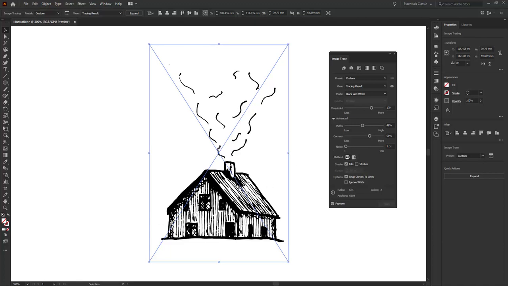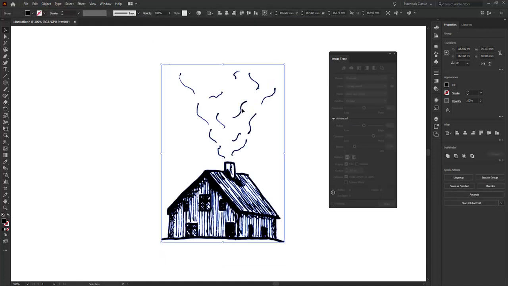That way it doesn't add in the blobs to all the shapes. As you can see, it's filling in a lot of areas I don't want. I'm also going to come down here to ignore white, because I don't want any white in my document. Now I'm going to come up to expand, and I can expand this like so.